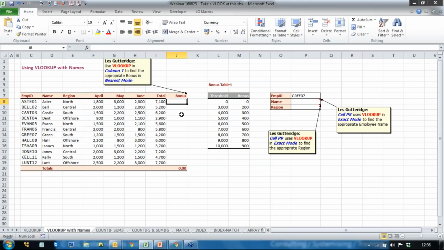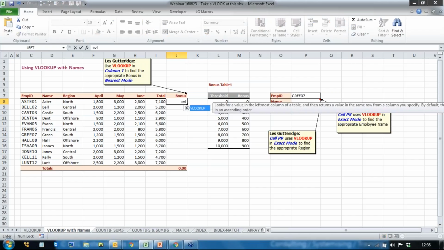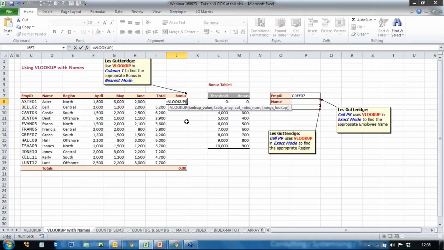Anyway, here we go. So I'm going to do this by formula build-up, because in Excel these days formulas are predictive. So I'm starting to type VLOOKUP. It's already come up with an offering, and I'm going to double click it, and it picks it up. And now I'm actually going to look up a value, and the value I want is, unfortunately, in a spot that I can't see. So I've just moved it over. It's in I8.